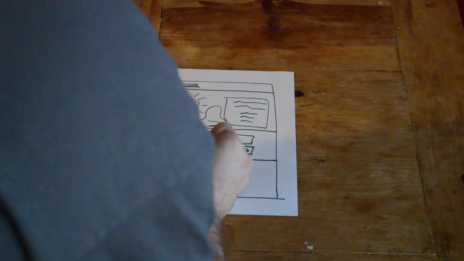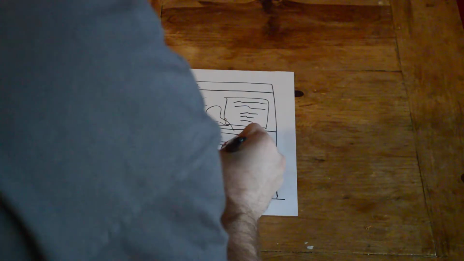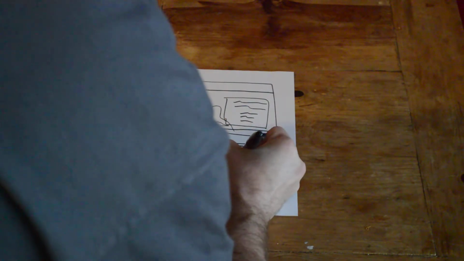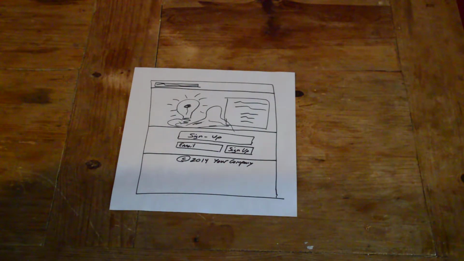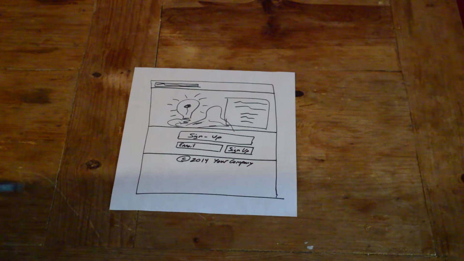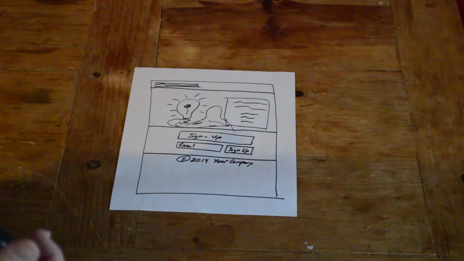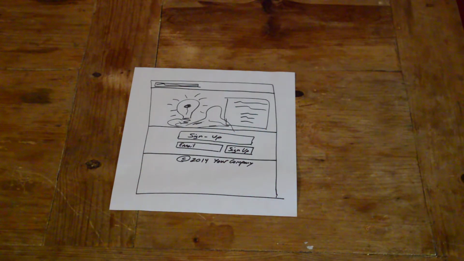But for now, we're just going to do the copyright 2014, and then your company. And that piece is going to be a little bit dynamic when we build it out using PHP, so that you don't have to constantly go back to the site in 2015 and update the copyright year. That'll just be done automatically and programmatically. So this is the drawing for the page that we are going to create.